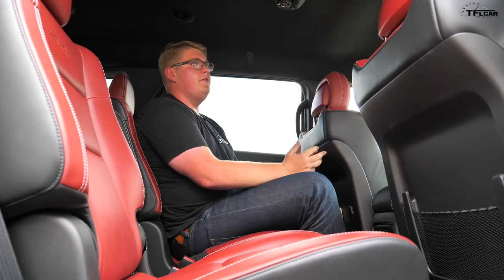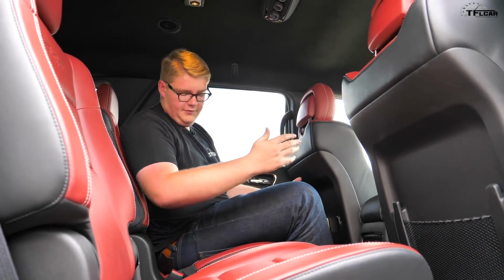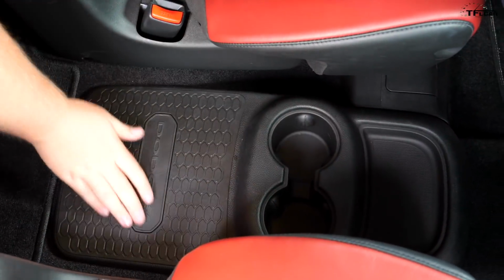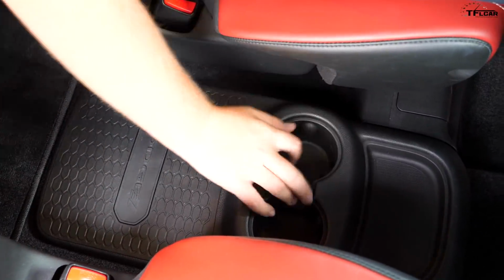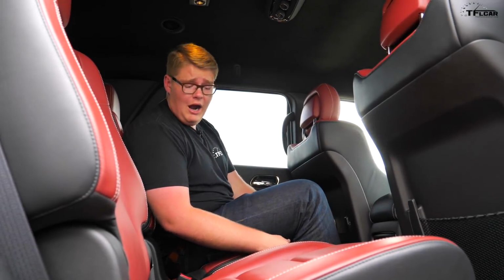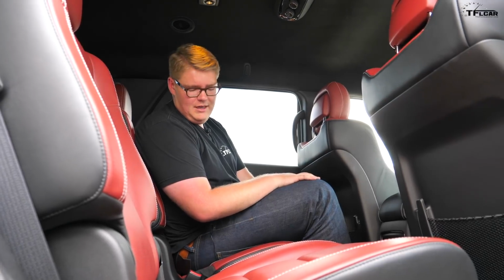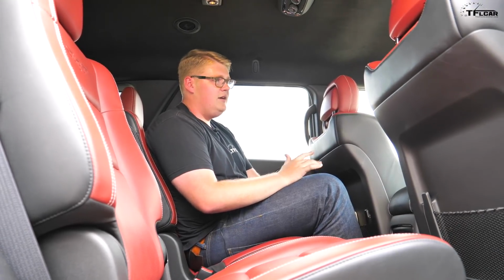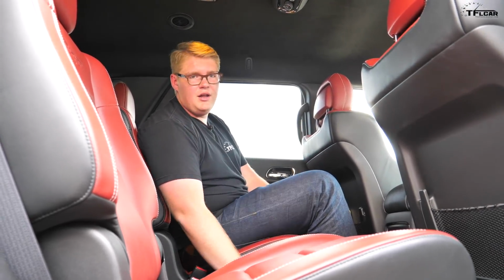To amplify the feeling of performance here in the Durango SRT, Dodge has given it an Alcantara headliner. A few more things to point out in the back seat here. First thing you notice when you hop in is this center console type deal, or at least it kind of feels like there should be a center console here. Instead you get this molded plastic with some cup holders and a little dish, and that's because Dodge actually has a $500 optional rear center console, but I don't think you need that. It just adds weight, and frankly this is something that's meant for performance, although it's already really heavy, so I don't know what difference it's going to make, but it's $500 and I don't think you need it.